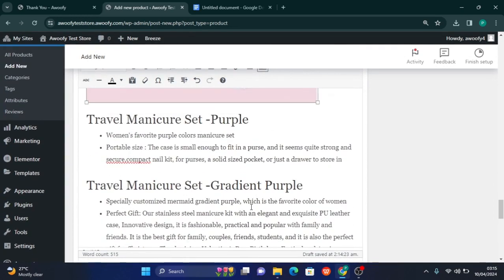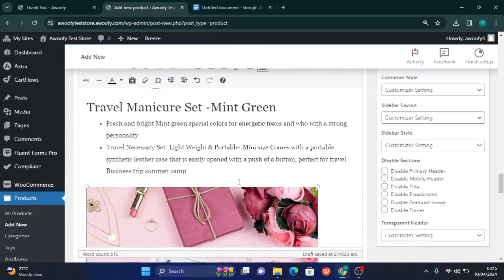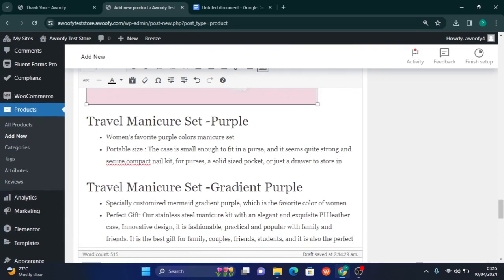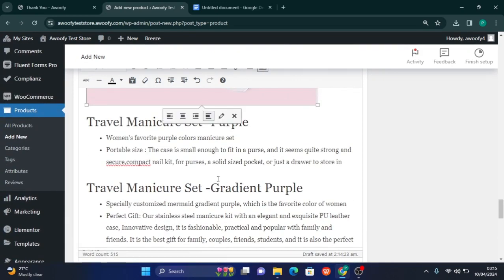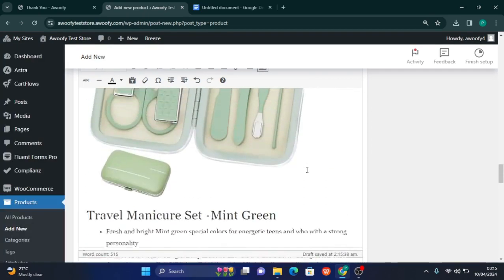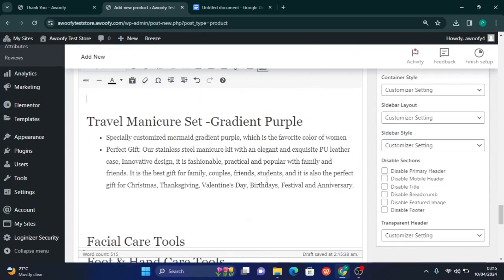Then one other product I want to add there is the gradient purple. Okay, I think I need to learn colors. This is the purple set. Okay, this is the gradient purple and the purple. What's the difference? Oh, right. Gradient purple, which is what I would have called pink. Okay, yeah, that's purple. This is going to be the gradient purple.